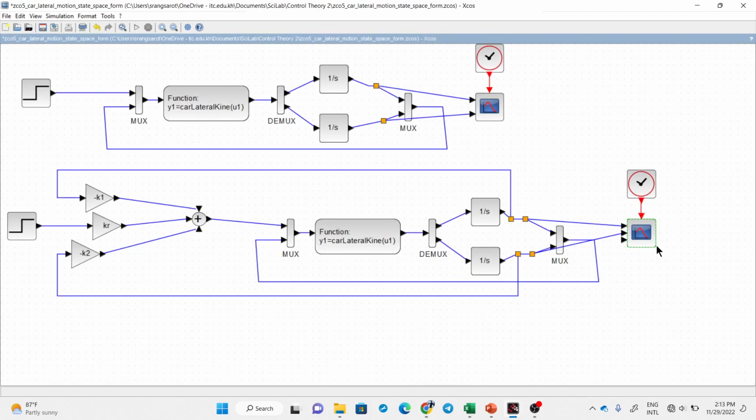Yeah, okay, it is possible. So let me expand this one a little bit. The control input here will be recorded to see the value.